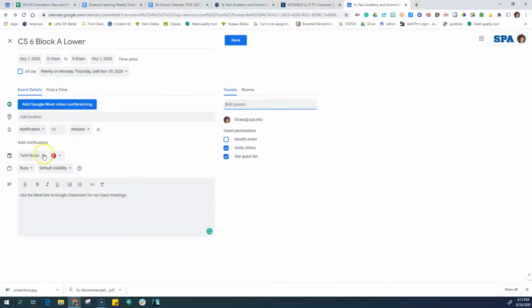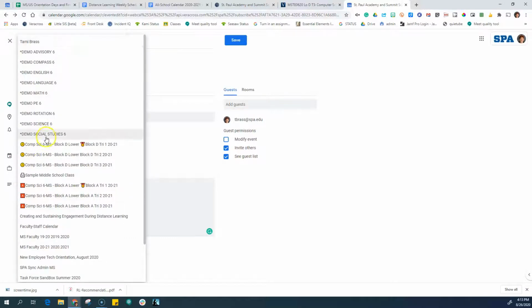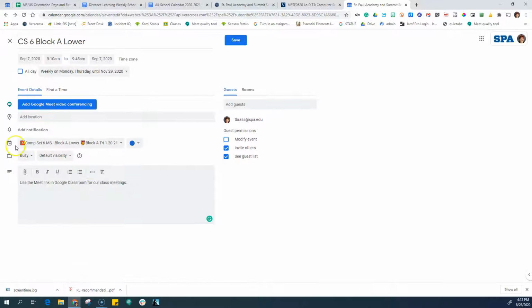Oh, missed a step. I need to add this to my Google Classroom. So for that calendar, I have them all labeled here. So Computer Science 6, Block A lower, that's good. It's on the correct calendar. Again, I'm changing this and inviting myself. That way my students will be able to see it as well. So time, section, recurrence, we're good.